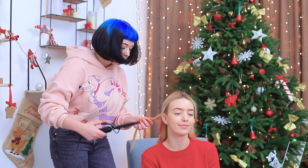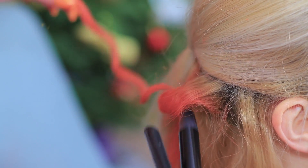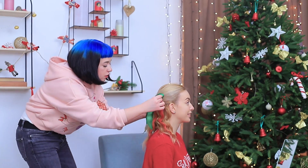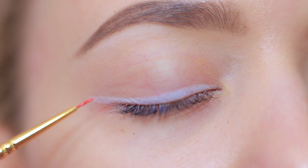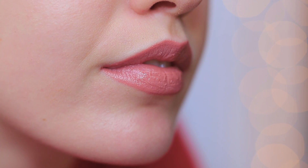Color strands of hair with hair chalk and curl them. Style the hair back. And add a green bow. Do eye makeup that looks like a candy cane. Do white eyeliner. Apply red liquid lipstick onto a thin brush. And paint stripes on the eyeliner like on a candy cane. Apply lip gloss to the lips. And highlighter to the top of the cheekbones. And here's the candy! I'll be the sweetest guest at the party!